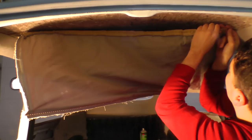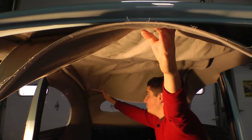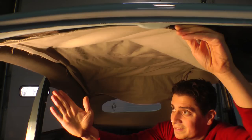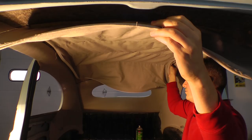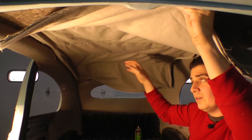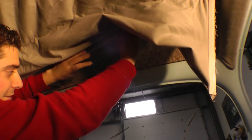Okay. All right, so now that we're up, if you can get us a view of this. Now you gotta start positioning the bows, front or back. Make sure they're even straight across. You don't want one bent in this way, bent out the other way. You want it all nice and straight. They should be able to slide okay. If they don't, you might have too much fabric or too much padding up into the roof for where it's getting caught.